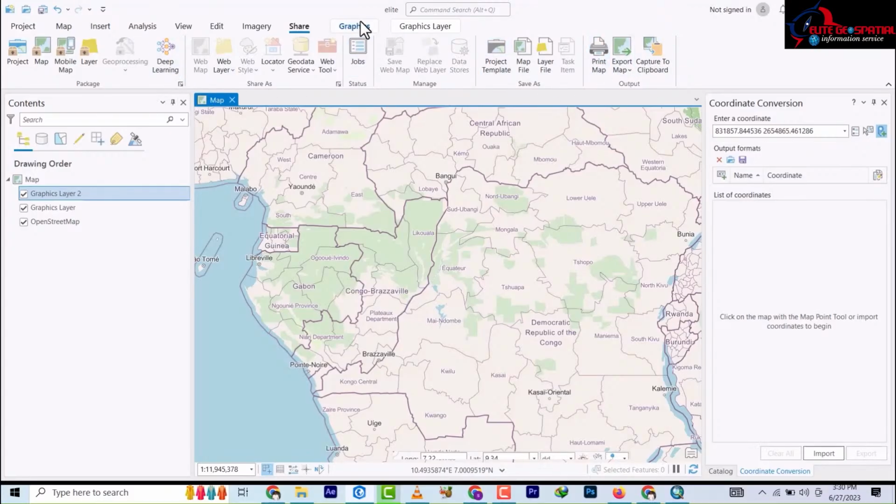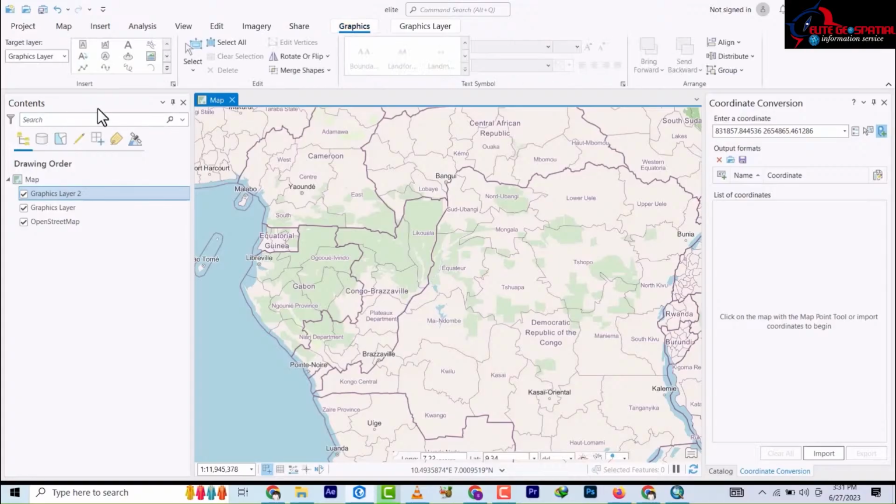All right. So we have the graphics, which we already saw from that side. This is where you do all the writings, more like your data layout in ArcGIS desktop. The rotate and flip, the merge, all of them are the same.